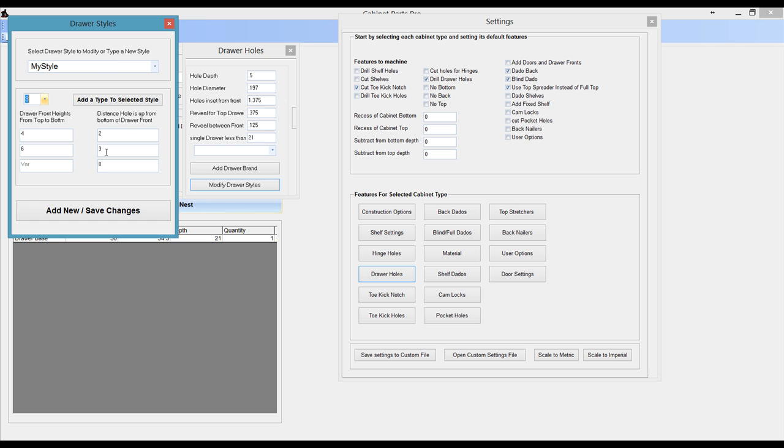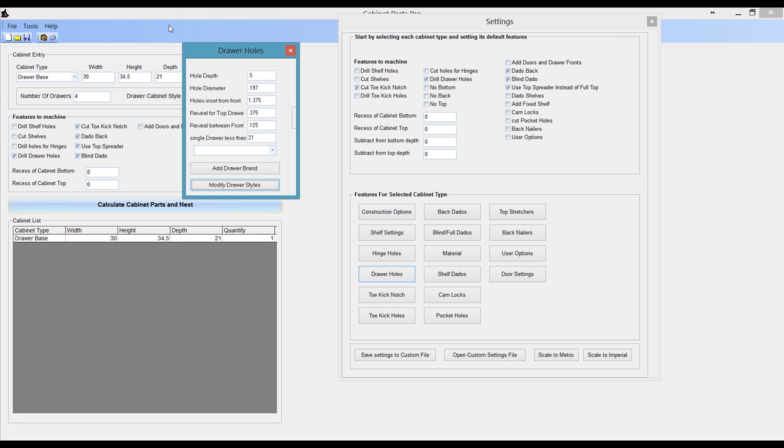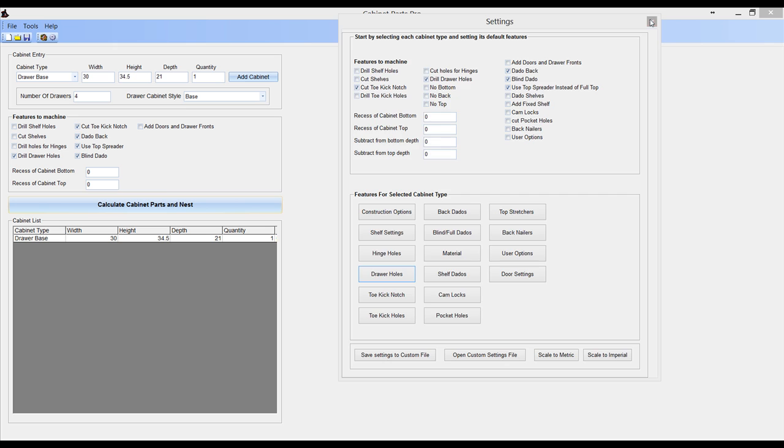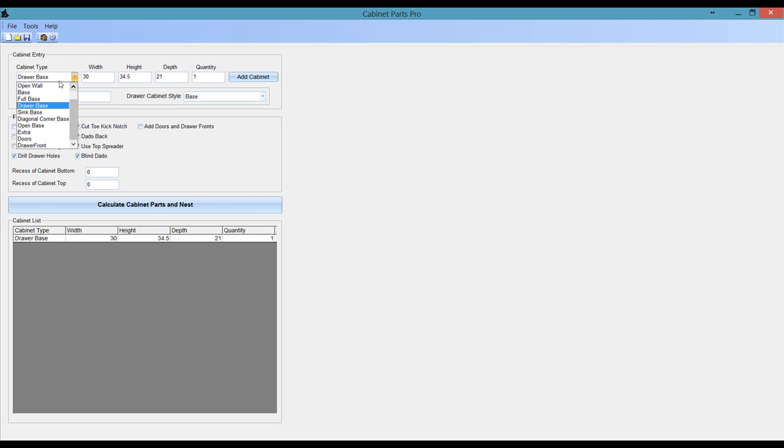Now how does this apply to entering in a cabinet? That is done by selecting the drawer base, entering in how many drawers I want to have in this space, and then selecting what style I want. Now I did add that style, and I will need to restart Cabinet Parts Pro to have it apply to this list.